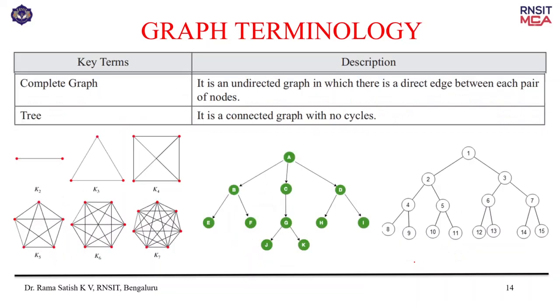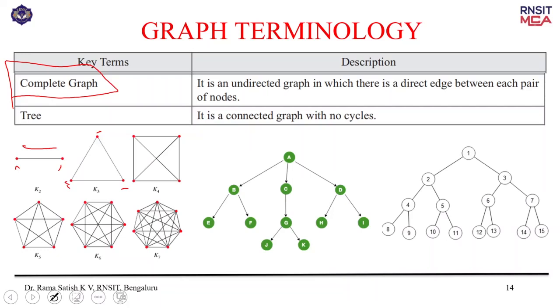And of course, next we have a complete graph. Complete graph is an undirected graph which has a direct edge between each pair. So here there are two endpoints, and the endpoints have a direct line. Here three endpoints, from this endpoint to this endpoint, there is a line. This endpoint to this endpoint, there is a line. So every vertex is interconnected. That is what you call it as complete graph.